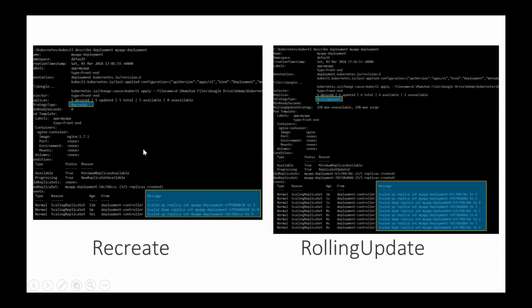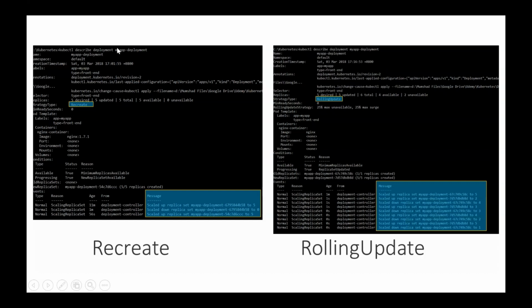And if you just type kubectl describe deployment, this command is used to get the details of your deployment in detail. Once you type this, you can see the strategy type is recreate.